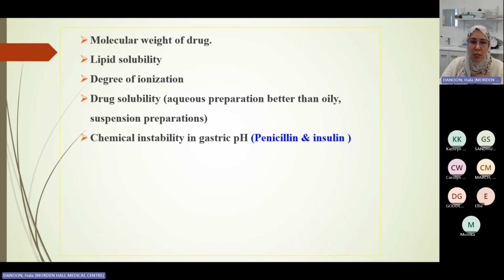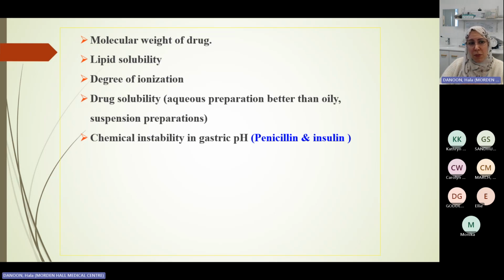The molecular weight of a drug, for example, if it's a big protein like insulin, can it be absorbed through your intestine or not, or does it need to go through a different route? Lipid solubility, as I said, because that will affect if it's going to be able to absorb it through your intestine, or does it need to go into your blood or through another route. The degree of ionization again, so highly ionized medications are hard to be absorbed from the GI, and we need to look at methodologies where we can suppress this ionization or find an alternative route.